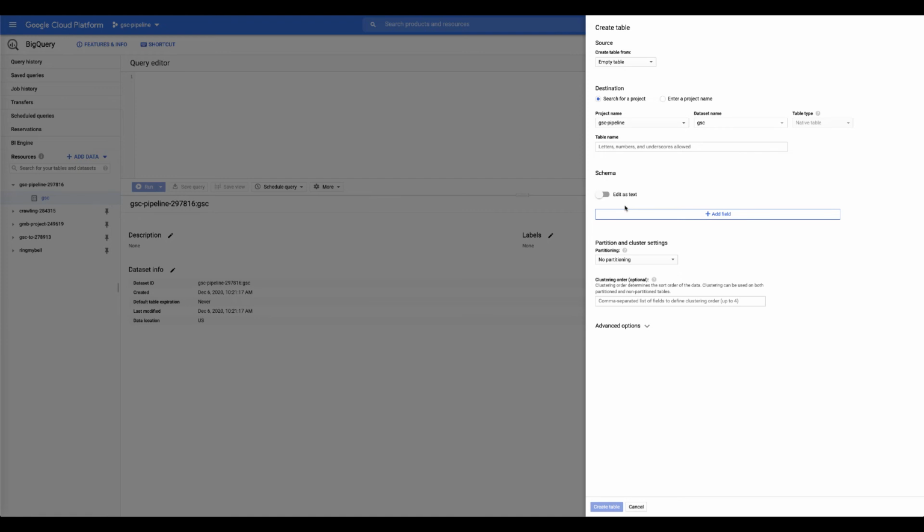The first one we're going to add is going to be called date. And here's something to know when you're building your table names and your dataset names. If you have multiple words, make sure that they're separated by underscores and not dashes.